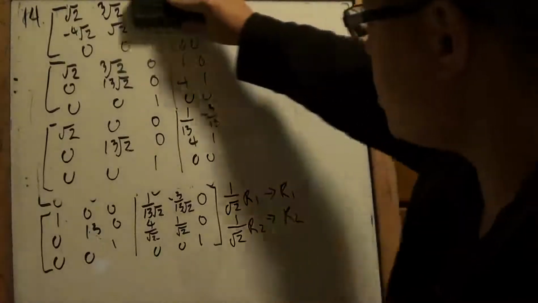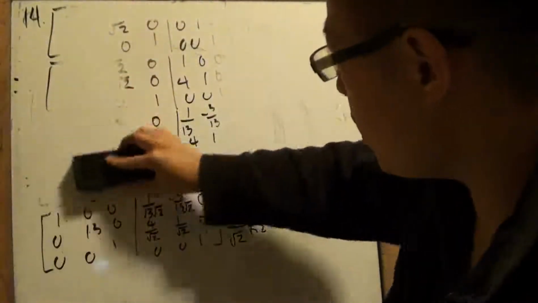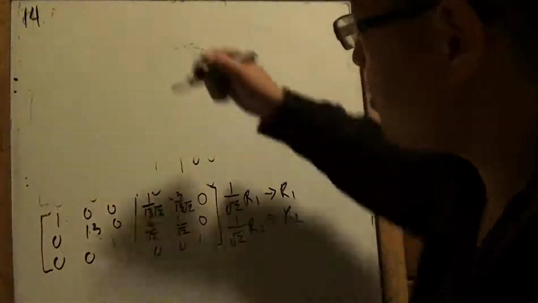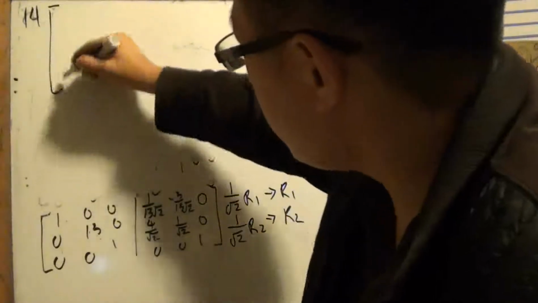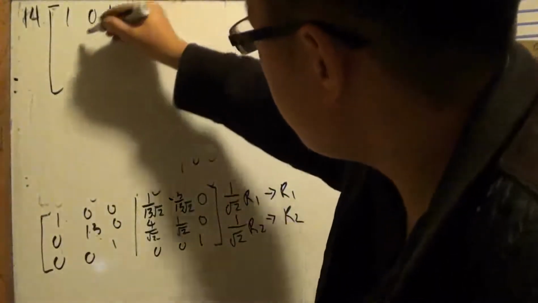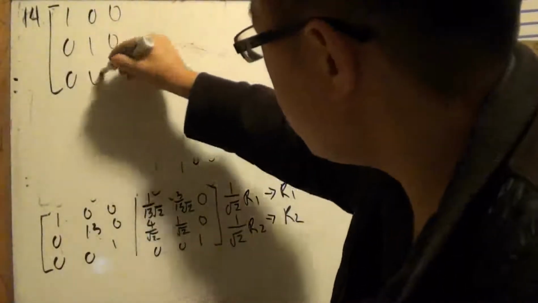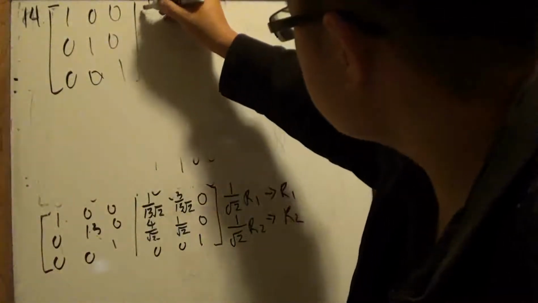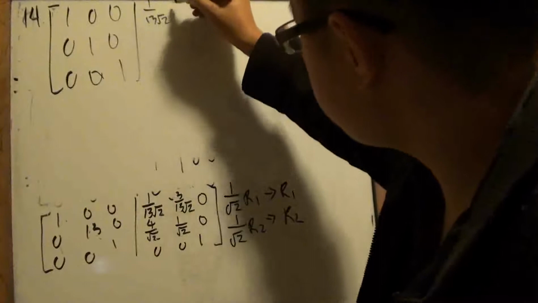Now, what I did afterwards is really simple. I just want to get rid of 13, right? I want that to be a 1. I just reduce the matrix, so it's going to be 0, 0, 0, 0, 1, 0, 0, 0, 1. And then the first row I haven't touched anything, so it stays the same.